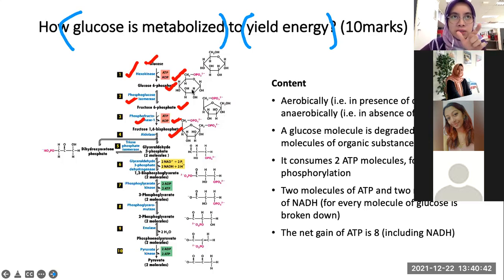After you have written how glucose is metabolized and included the changes in ATP, it's good for you to write a summary of how this actually yields energy. Meaning after you have written these reactions, including the ATP changes, you can write one sentence concluding that it consumes 2 ATP, but it can also produce 2 molecules of ATP. You can also include the localization of glycolysis, which happens in the cytosol. That's for the introduction. You can also include this content.